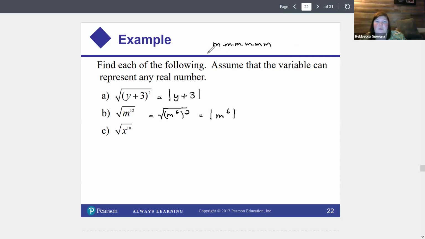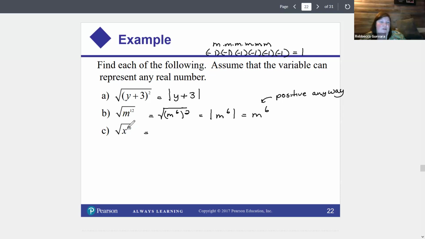So for example, if these were all negative ones, and we multiplied those all together, we have an even number of negatives multiplied together. The negatives all cancel out and we would just get 1 back. So that being said, if I have m to the 6, I don't need those absolute values because it's going to already stay positive. So in that case, it's just positive anyway.